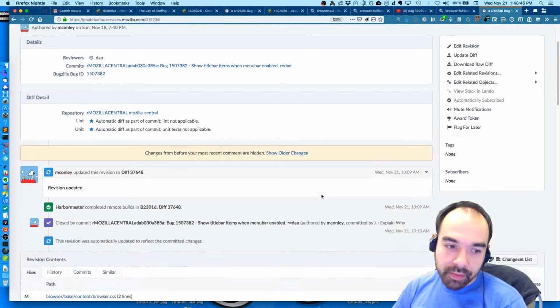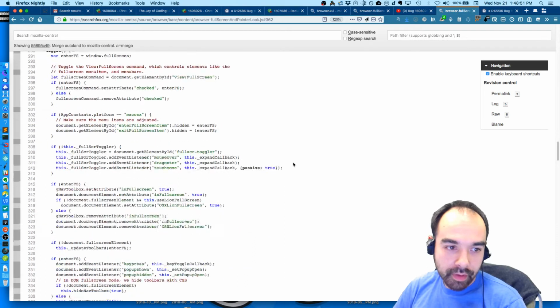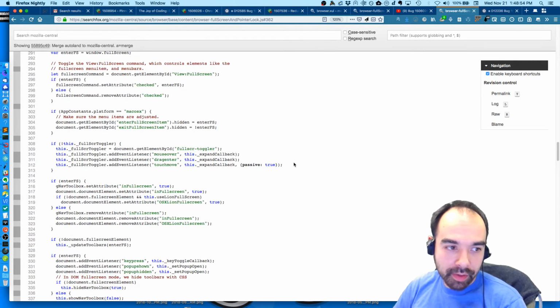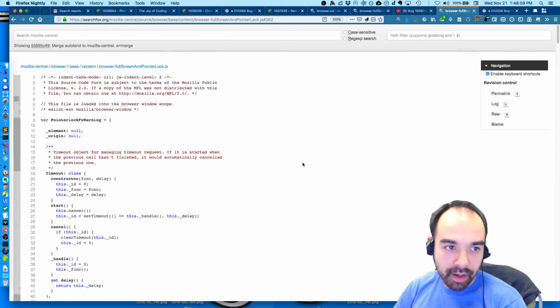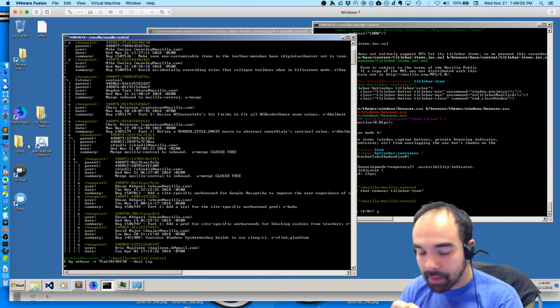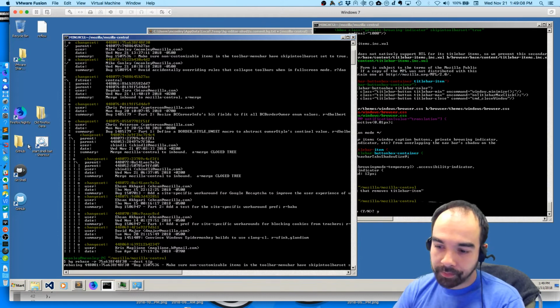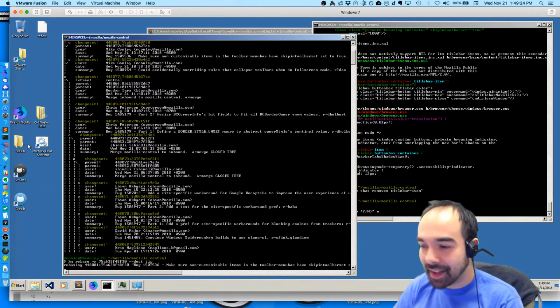We're still going to have to use this Windows machine, I think, in order to reproduce this issue with the full screen. But one of the things that we might be able to do is attempt to use Moz regression to see if I accidentally introduce this behavior with my patch. Because if I didn't, this might be a long-standing issue, and that's still unfortunate. We should still fix it, but it changes, I think, the priority. If this is a thing that's been broken for a long time, it means that people have lived with it for now. We should still fix it, but it removes some of the blame from me.